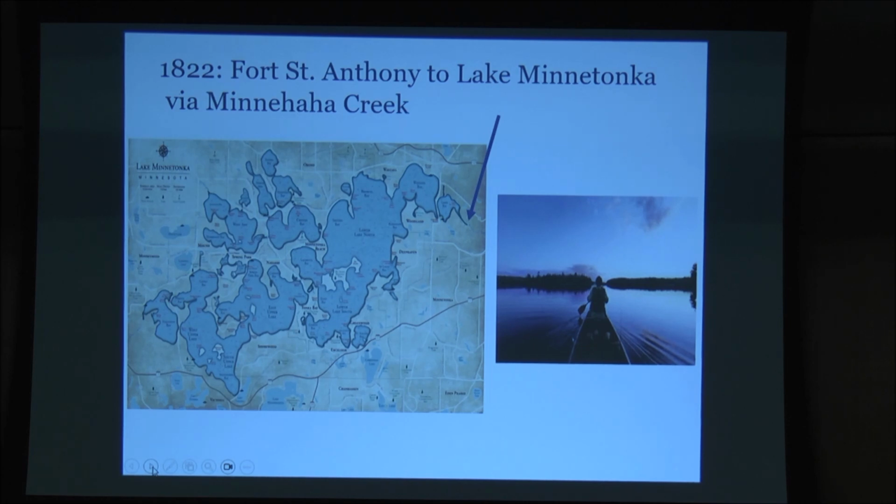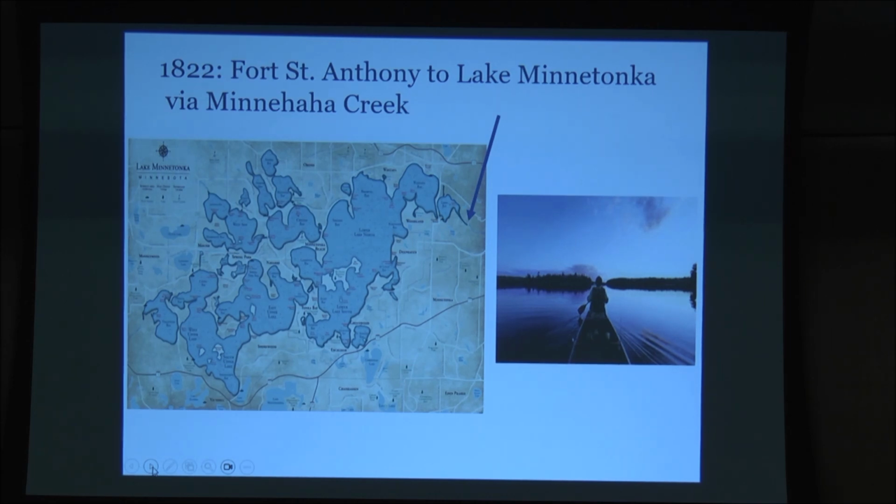And so they are going to canoe up Minnehaha Creek, and apparently a couple of soldiers from Fort Snelling or Fort St. Anthony also joined them. And so the four of them canoed up Minnehaha Creek, and they got to where that blue arrow is pointing, which is the junction of Minnehaha Creek to Grays Bay. Now the two boys were Joseph Renshaw Brown and William Joseph Snelling. And William Snelling is the son of Josiah Snelling, who eventually becomes the commander of the fort, and hence is who the fort is named after eventually.